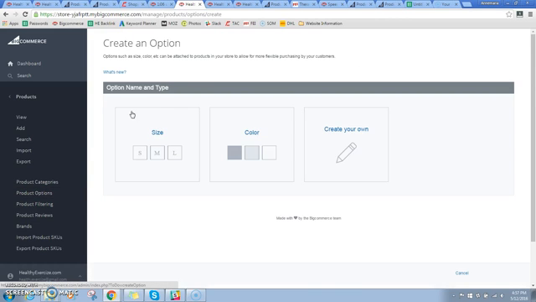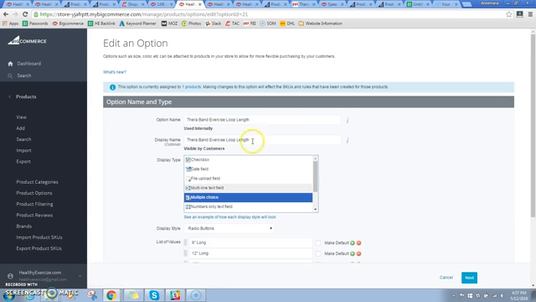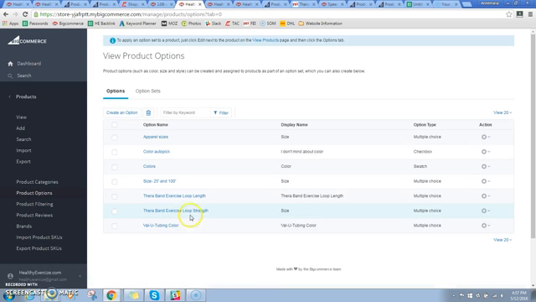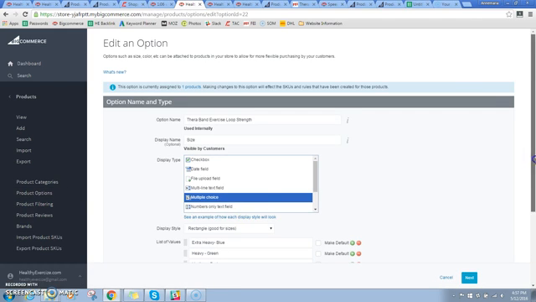I created my own option and named it. I named two options for this particular product. One I named length, which is the 8, 12, and 18 inches long. And two, I named strength, which is the heavy, extra heavy, and so forth.